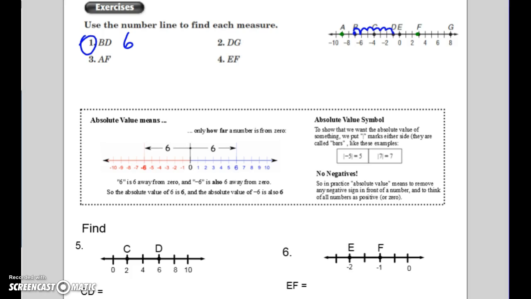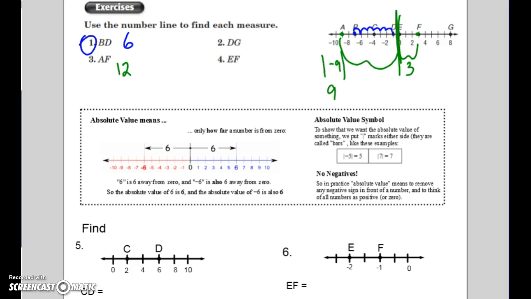Okay? So on this one right here, this is 0. So from 0 to this number, which is negative 9, I went 9 units. I just went to the left. Are we good? Then I went to the right. How many? 3 units. There's no such thing as negative, so we're going to use this symbol right here. Anybody know what that symbol is? Absolute value. What does it do to it? It makes it positive. So this is really, I went 9 units and I went 3 units. So that makes 12 units. So from A to F, I went 12 units.